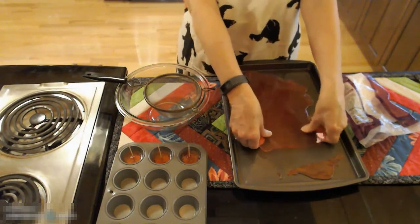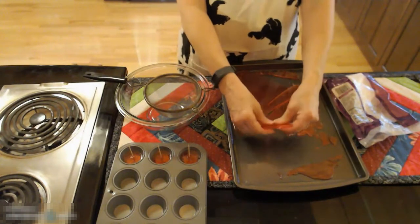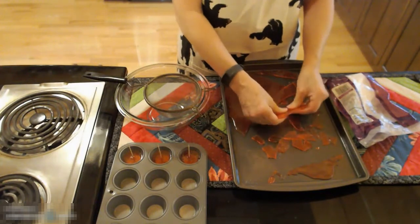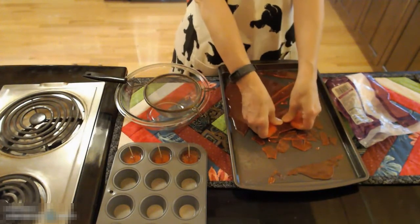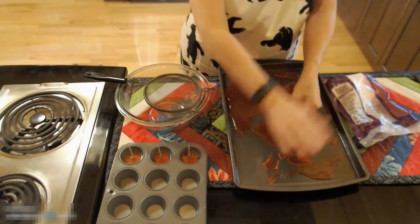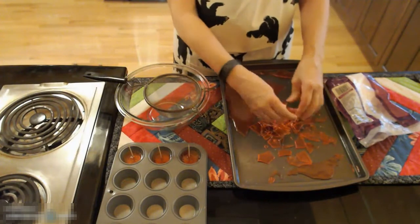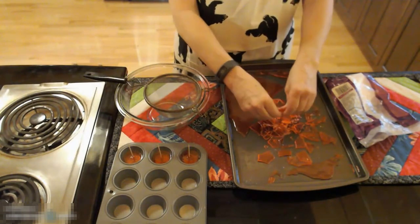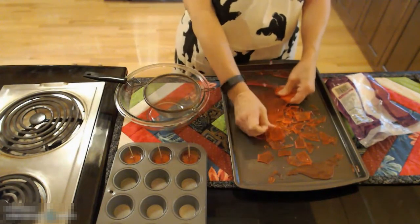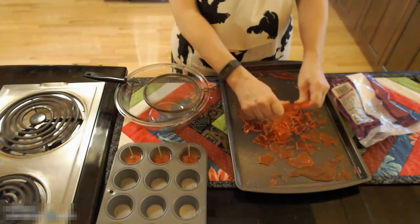Some people have luck hitting it. I usually have to put my fingers underneath it and break it into bite-sized pieces. Sometimes it breaks really easily, sometimes it does not, depending on how thick your candy is. Sometimes you have to smack it harder. It's nicer if you can get bigger pieces. So anyway, there went one. Okay, so I'm breaking it, I've broken it up.